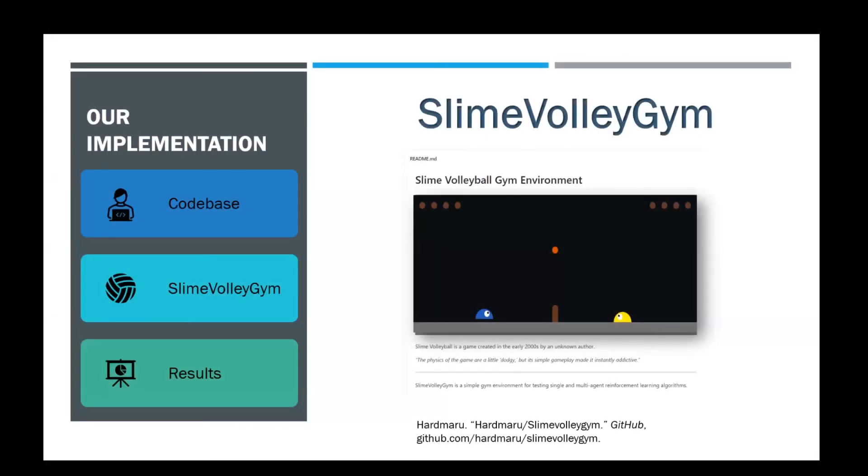We found the Slime Volley Gym environment, which has the following properties. The input is an 84 by 84 pixels image, and the previous game screen frames are crucial to understand the state, for example, to calculate the velocity. We expected this game to converge faster because it has six controls instead of the 18 in Frostbite, and there are fewer objects to recognize in the game screen.